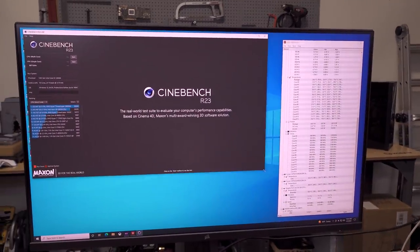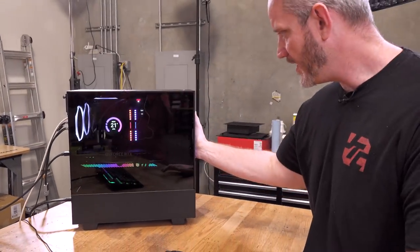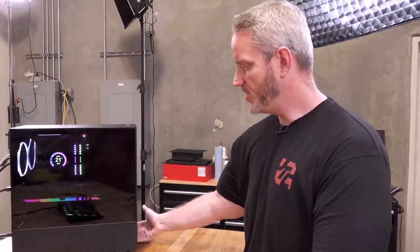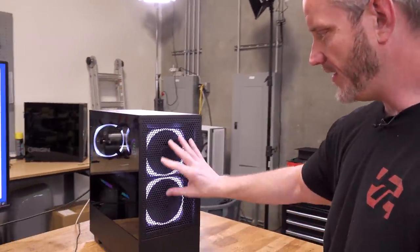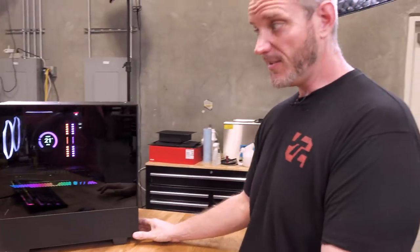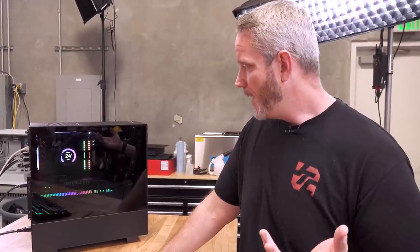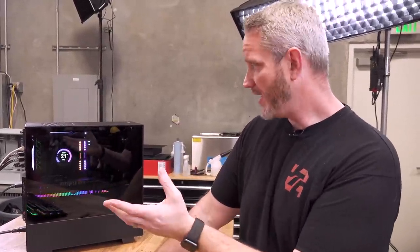Okay, so we've showed a bunch in the past about how hot the 12900K is, but I'll tell you what, I'm actually really surprised. The H510 Flow, which this is right here, was that BLD build they sent us with this giant perforation and such, and a single 280 millimeter radiator is actually keeping this really cool. I do have all of the Intel limits removed from the motherboard because overclocking, that's important. I don't have the fan curve adjusted at all. It's all being controlled by CAM, and all of the core enhancements in the BIOS are enabled, which is usually a recipe for disaster with the 12900K in terms of temps.